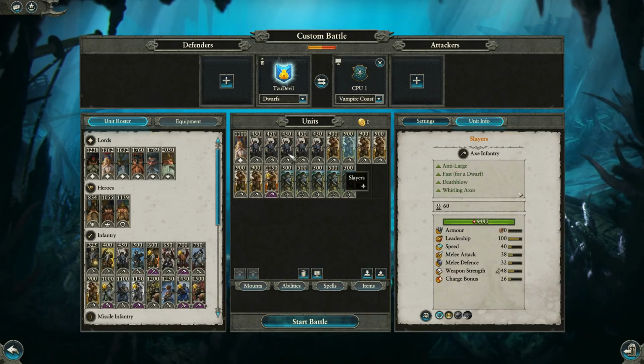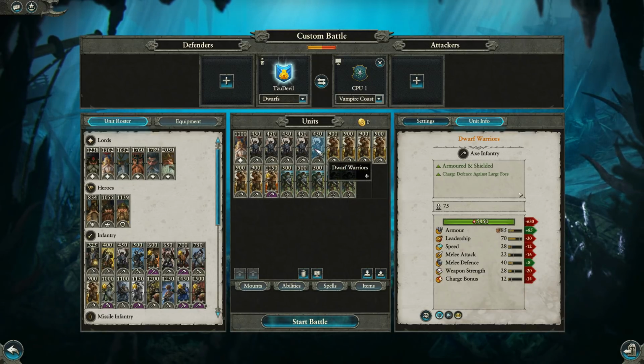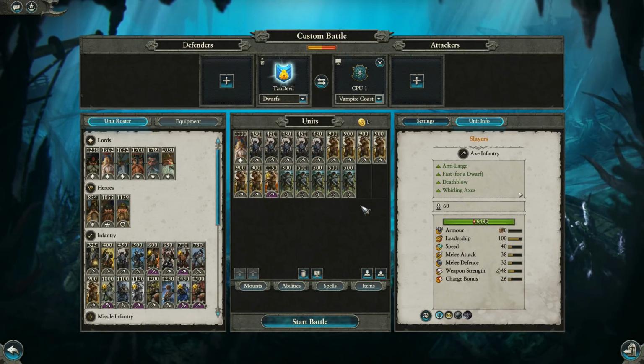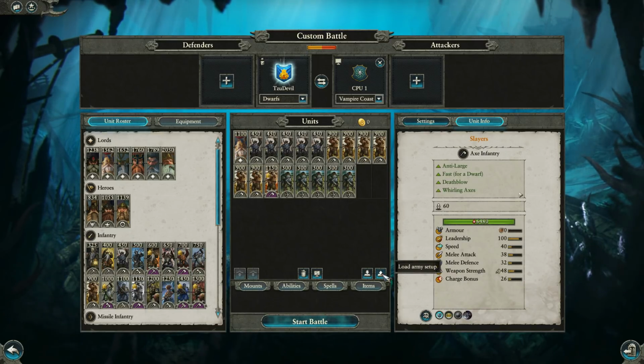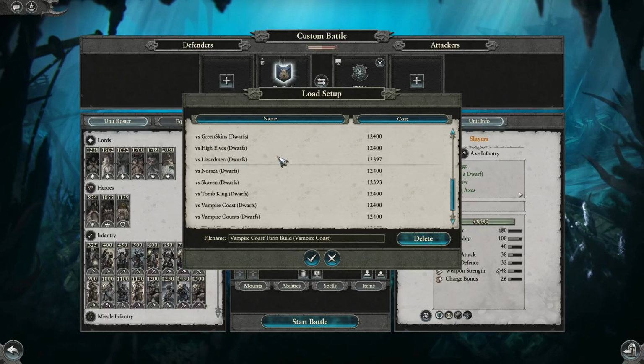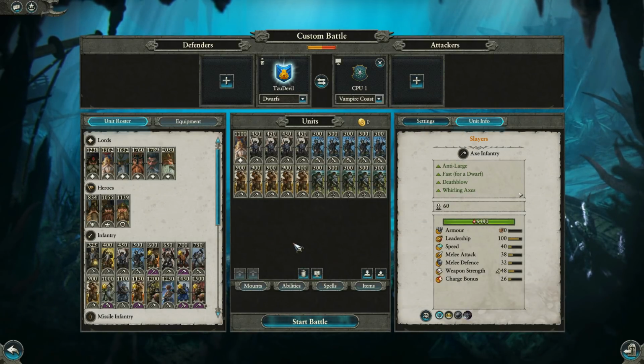So in looking, I think that I like this Ranger build, and the Dwarf Warriors and the Slayers, and I wanted to make a tournament legal build, so this is the tournament legal build that I made. So we go down to Vampire Coast, and there we go. So I think this takes the best of all worlds, and it does account for Depth Guard.